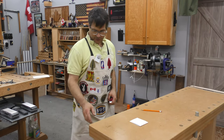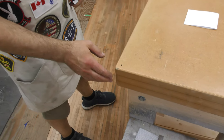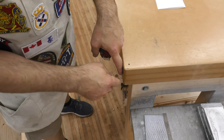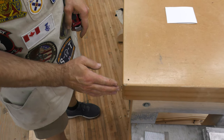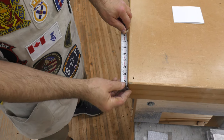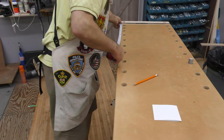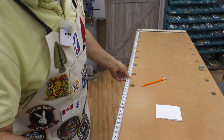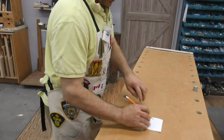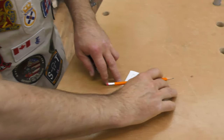We need a cutting list, and you'll notice that we have radiuses — you have to do that when you're working with MDF. If you leave sharp corners, it's too easily damaged. Since we can't bring a square piece into a radius without having a big gap, we've got to have this tool tray meet somewhere inside of that radius. A half an inch would put us back into a nice safe zone. So we'll take the overall length of the bench, which is 60 inches, and take an inch off of that — so we're going to make our tool tray 59. The tool tray is going to look like a big modified upside-down U.